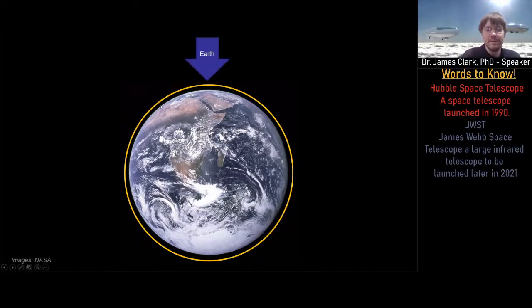But this kind of an orbit, this low Earth orbit, is not suitable for the James Webb Space Telescope. Because in just the same way that our eyes are blinded by bright lights, the James Webb Space Telescope will be blinded by sources of heat. And even on the night side of the Earth, there's enough heat being radiated from the Earth's surface that it would completely scramble JWST sensors. We have to send it very far away.